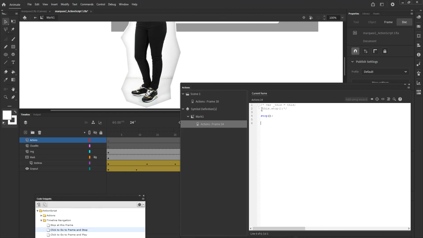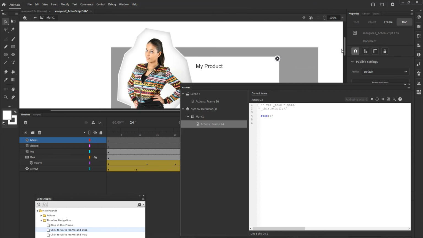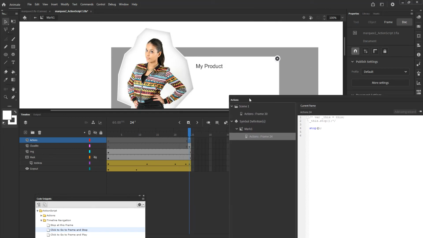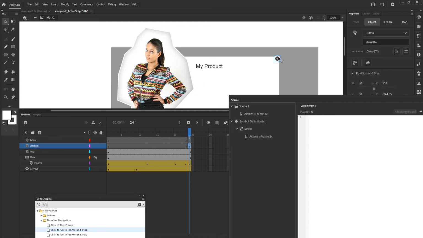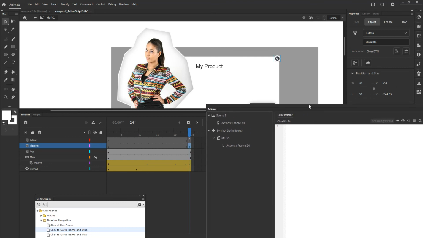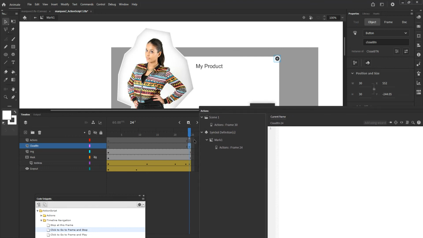Now what this is going to do is, now that I'm here at this level, the playback head is going to be here and it's going to see everything. At that point, this movie exists. It's inside Mark 1, so it does recognize Mark 1. So at this point, if I click on the close button, that's what I want to do.